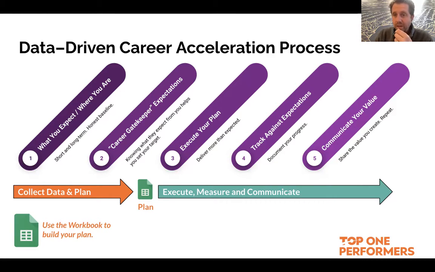Then once you collect that data, you align it to your expectations and your baseline, your milestones, and where you want to go. And then you create your plan. And remember, your plan is ever evolving. It's not static. Then once you have your plan, you start to execute it, breaking it down into smaller steps, making it more achievable, gaining momentum, motivating yourself to make it happen. And then as you're progressing, you start tracking against your expectations. So what's the progress? What are the accomplishments? What are the endpoints? And you could also bring in things that you've done from the prior year to get some immediate value from this step.